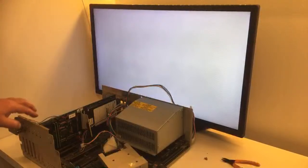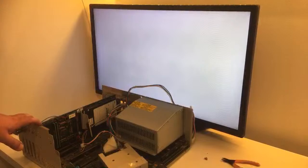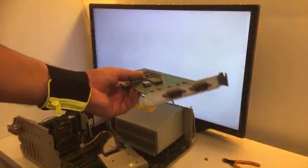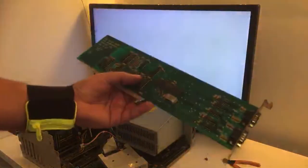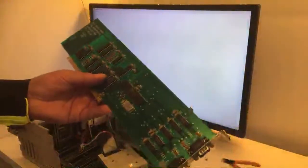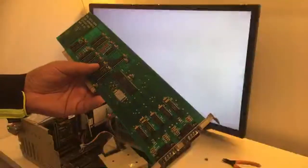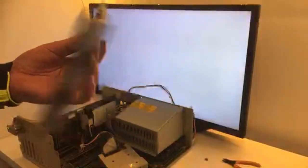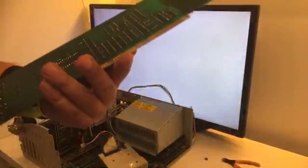I just wanna check the RAM, guys. That could be great. The other card, this other card that was included, it has two serial ports. What did they use that for back then? Yeah. Looks clean.